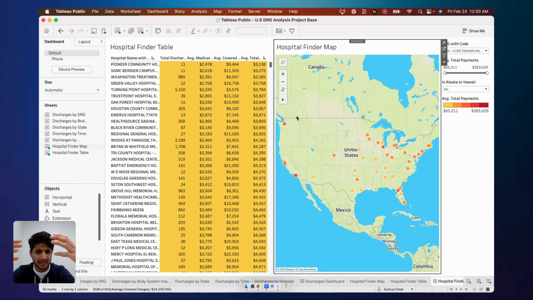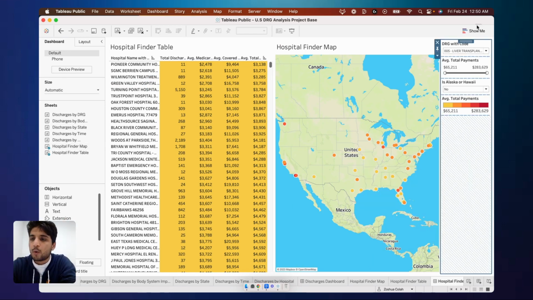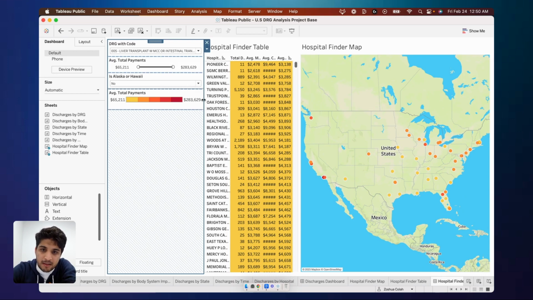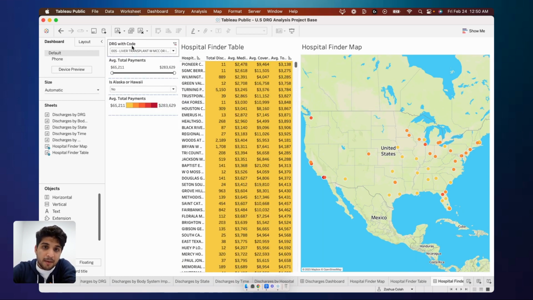We're also going to improve the layout of this dashboard a little bit, because now we've got our base ready. So to get started, I'm going to drag my filters on the right-hand side onto the left. Perfect. That's step number 1. That way, when the user comes in, they can first select a DRG. That's why I always place the filters on the left-hand side, so the user can select a filter and then see the data that they're looking for.